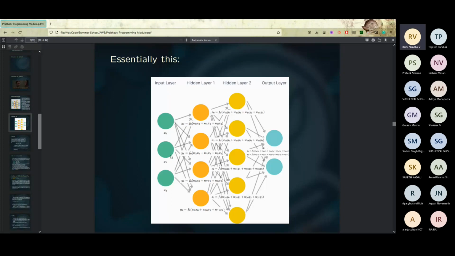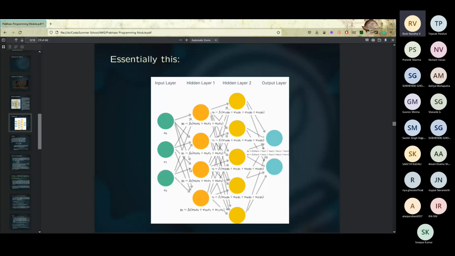And how exactly do we use this setup? We just saw how information is passing on from layer to layer, but how exactly is this useful for us? What happens is we will give this neural network a training set. This is basically supervised learning. We'll give it a training set where you give the input and you give the expected output.